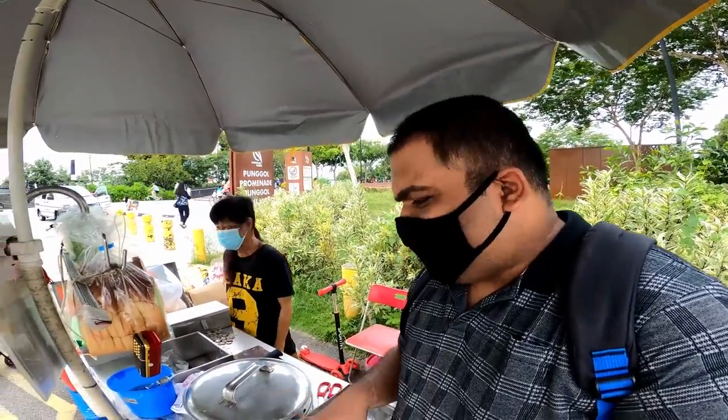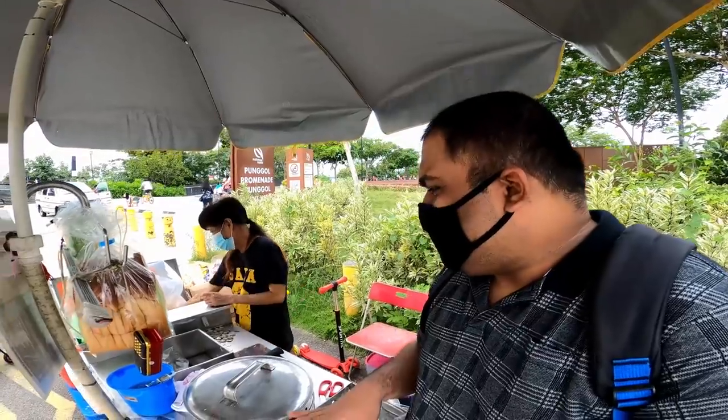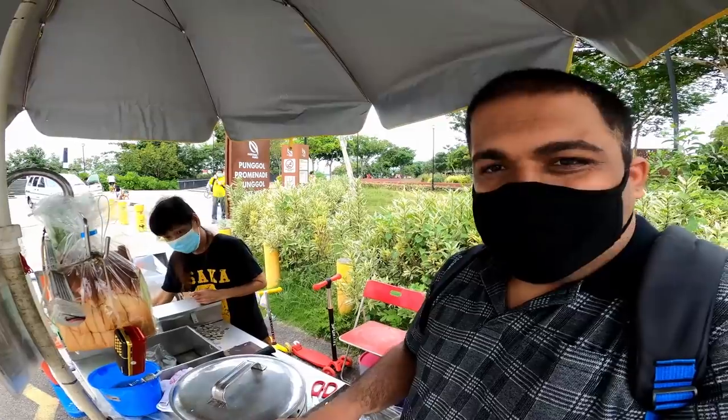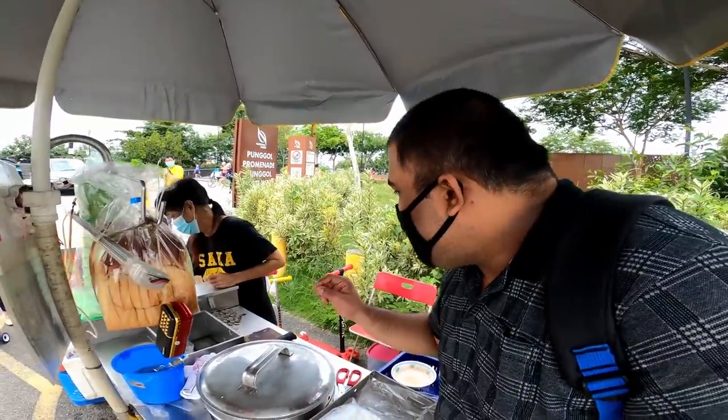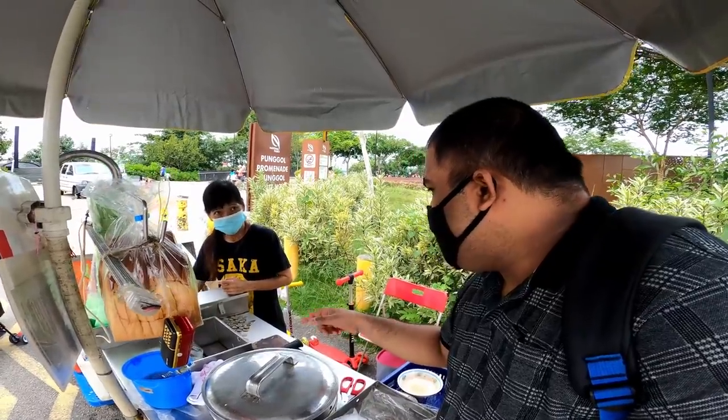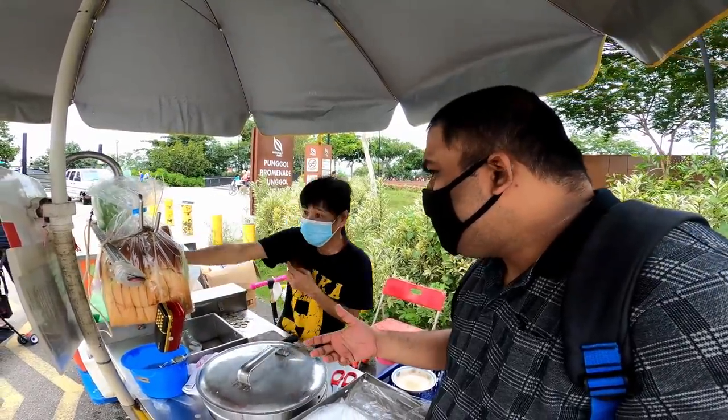So earlier I was telling you about those ice cream trucks in Singapore. This is one of those authentic old Singapore ice cream trucks. People love to eat here and we are going to get an ice cream right now. So I would take a mango. You have mango? Mango finish. Mango finish, yeah. What do you have right now? Yeah, I see it outside.